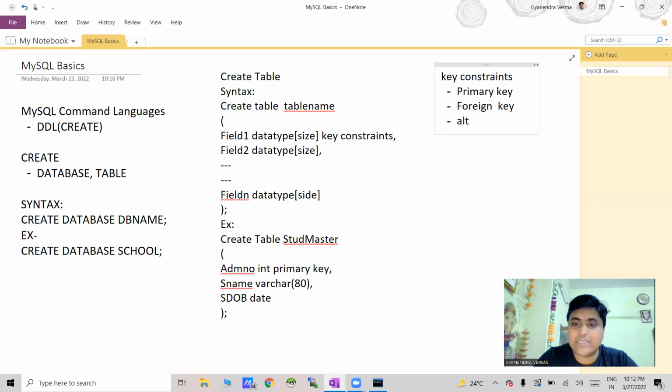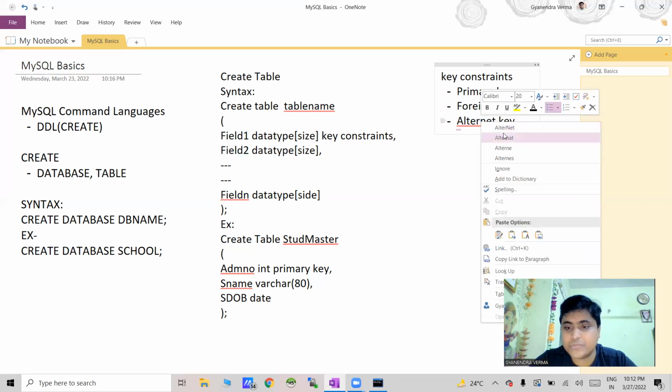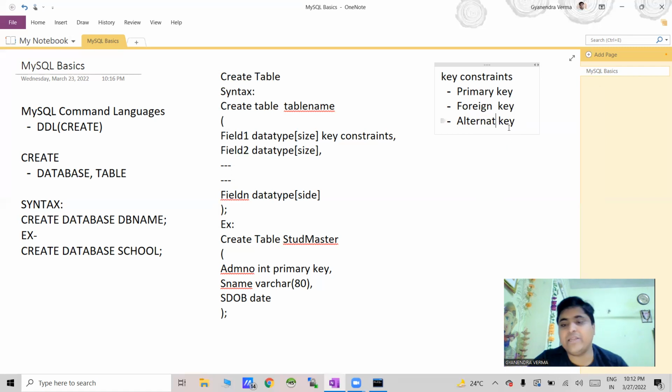Another one is called alternate key. Basically, alternate key is used whenever we need to have some other unique values stored inside the table, but it is not going to be considered as the primary key. That's why it is called alternate key.